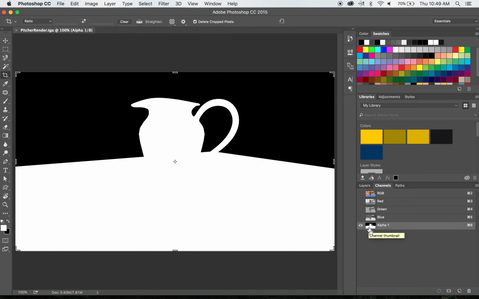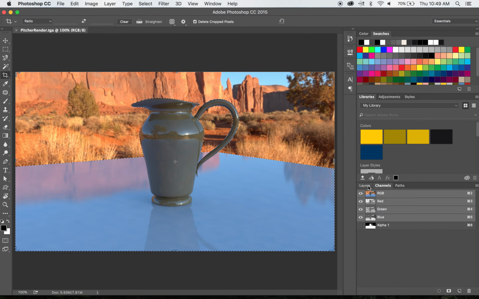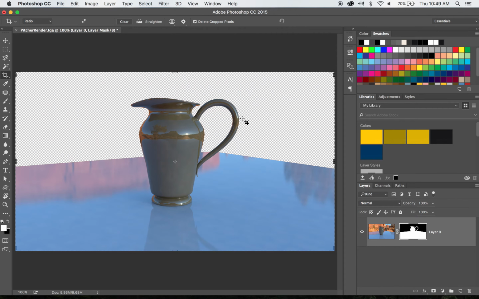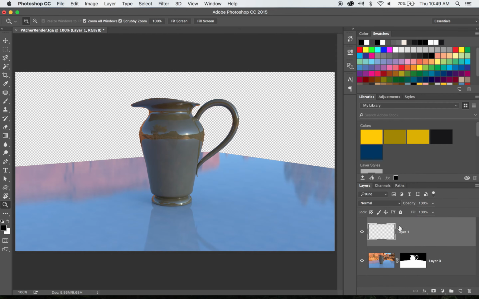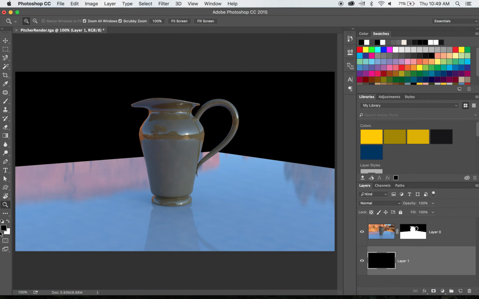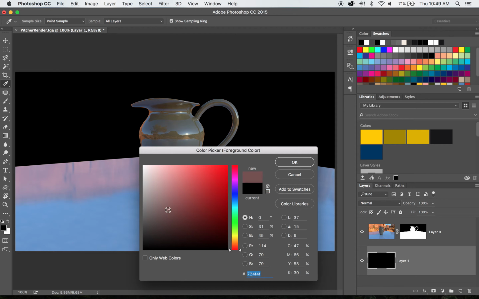I command-click on the box itself, not on the name, but on the box, and then I click on RGB. And then I can go into here and add a layer mask. And then I can put whatever color I choose that fits in the background. This may be something where I just simply mount it or mat it out with a straight color.